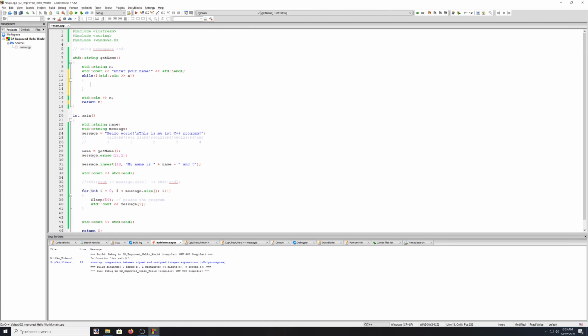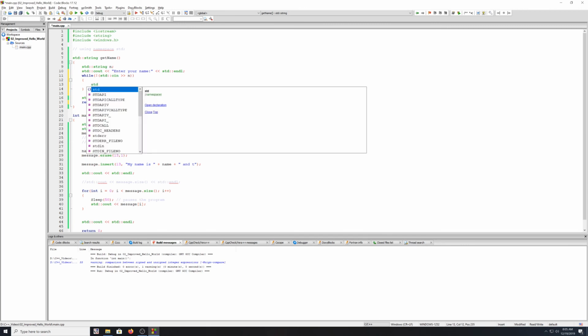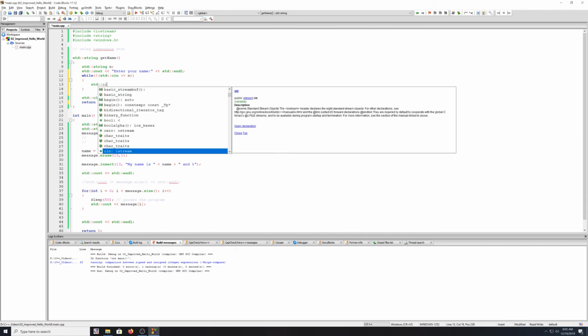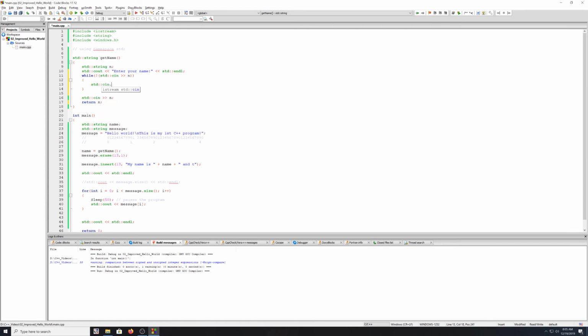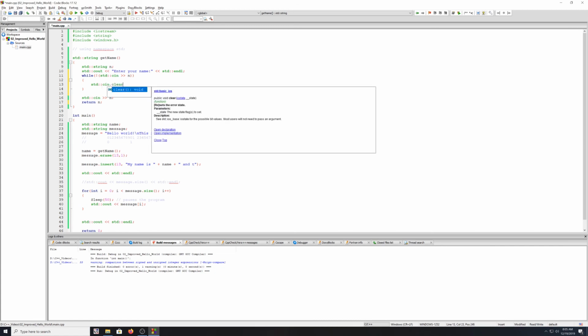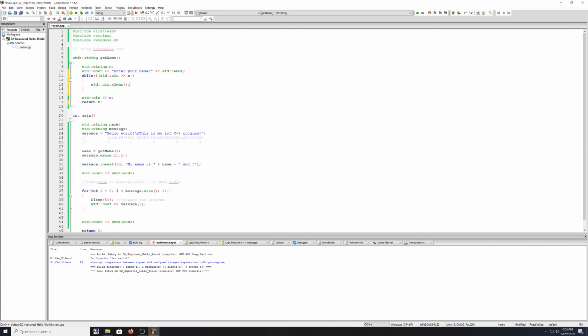And here what we're going to do is, while they haven't entered anything into cin, we're just going to clear out the input. And in this case, instead of a standard cin that you're used to, we're actually going to do an operation on it. In this case it's called clear, and it takes no parameters.